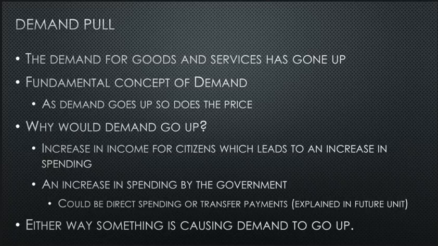So why is demand going to go up? If the nation experiences an increase in income, that means people are going to buy more. And when people want to buy more, that means demand goes up. That also means that prices are going up. The other thing could be government spending. Now, that's through transfer payments and direct spending. That can go ahead and cause prices to go up as well.